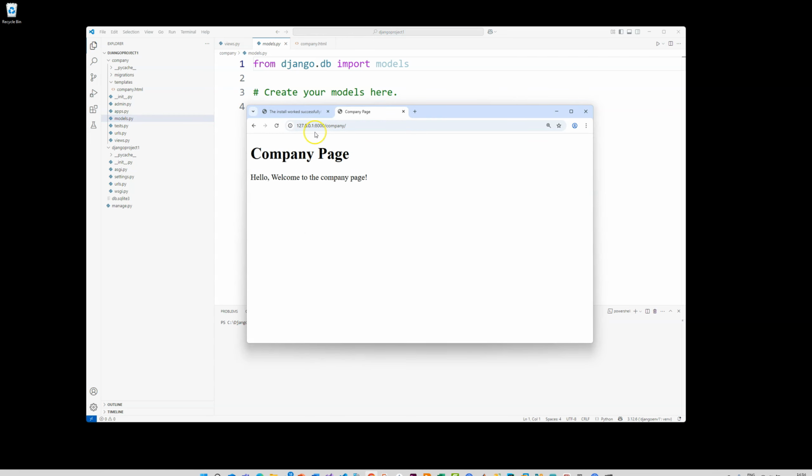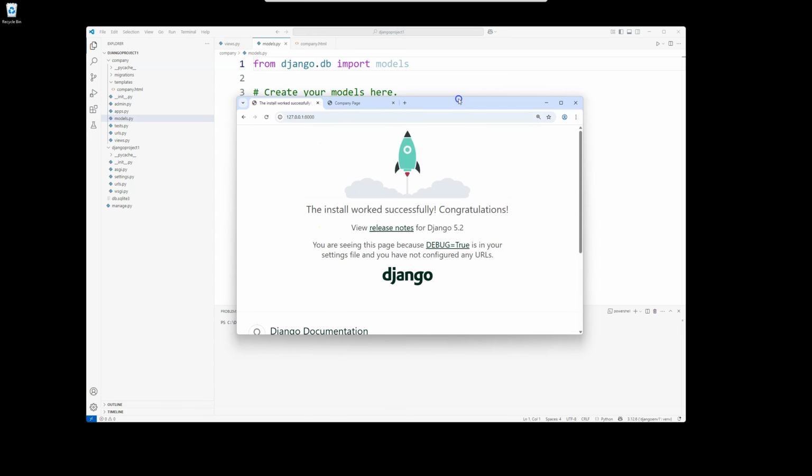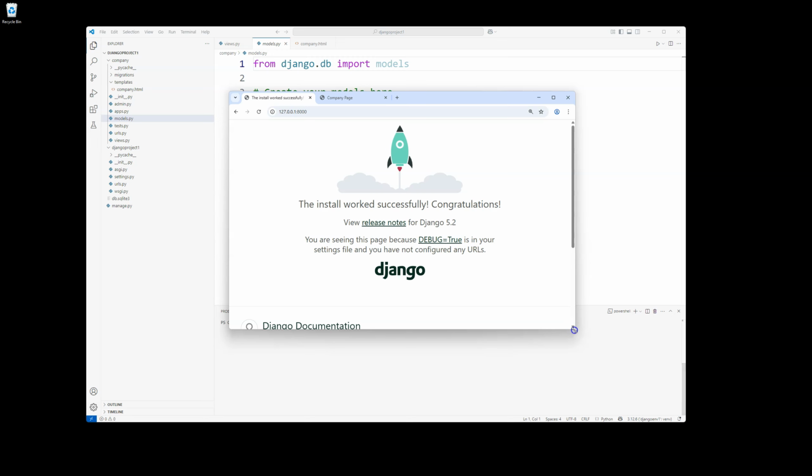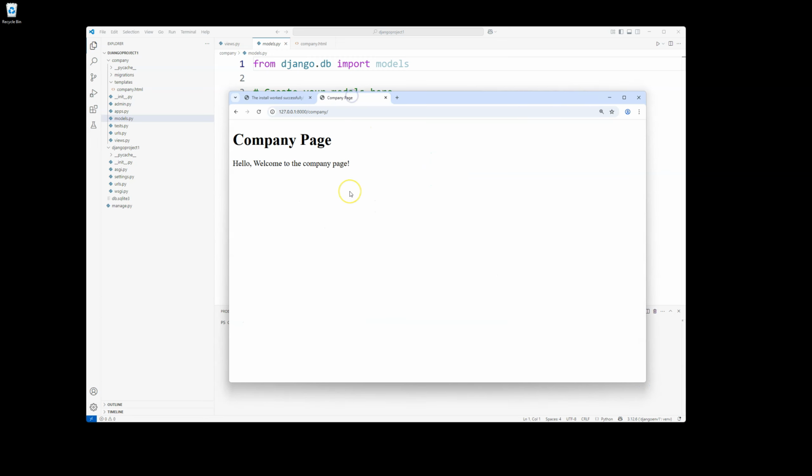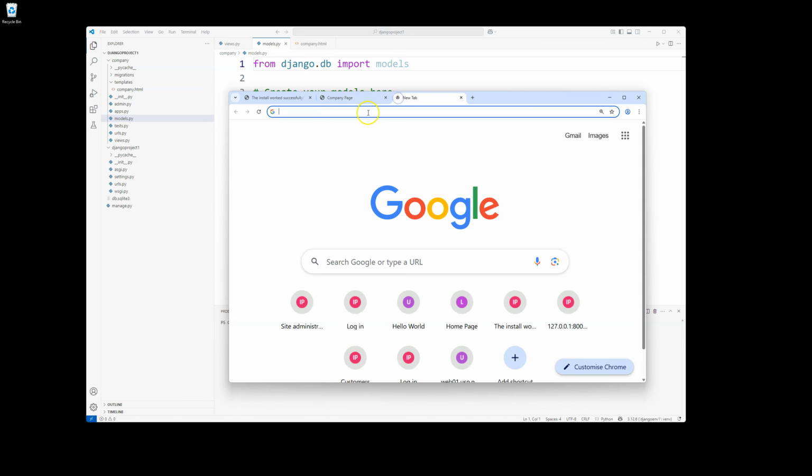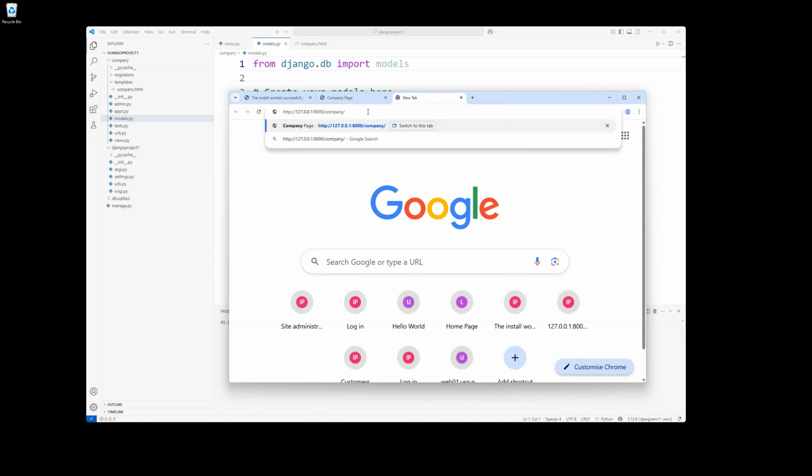But first let's go back to the web page. So this is the startup page for the Django project, and this is the startup page for the Django app called company. Just a page, say company page, hello, welcome to the company page. And now as part of our model, we want to create another page or another template, and we want to call it customers, like this.